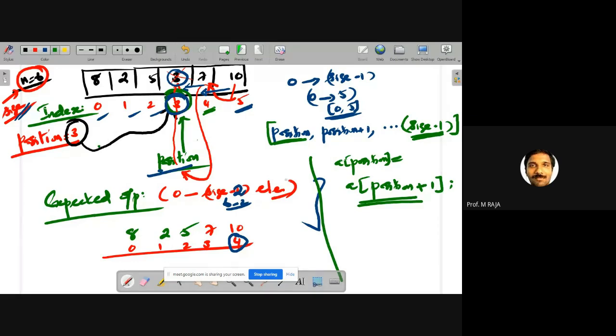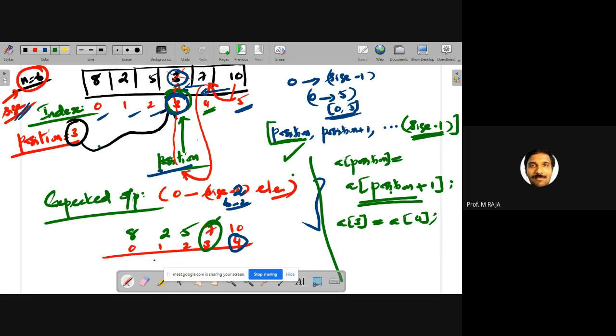So the first value of position is 3. 3 means A of 3 is equal to A of 3 plus 1. 3 plus 1 is A of 4. So A of 4 is directly assigned to A of 3. So A of 3 receives the value 7. A of 3 receives the value of A of 4, that is 7.